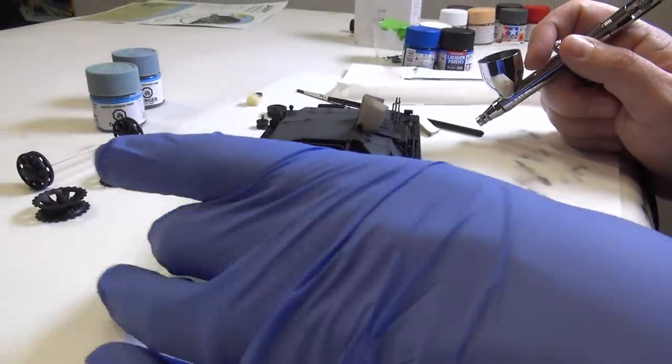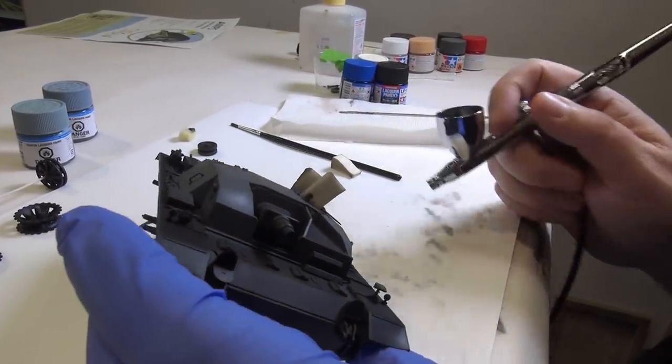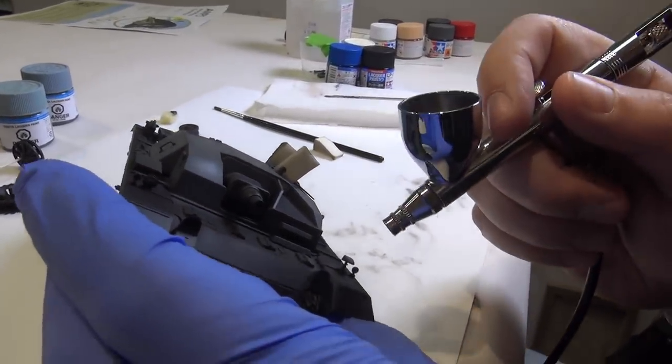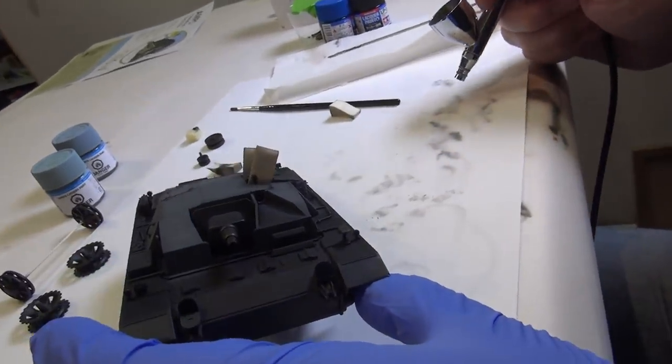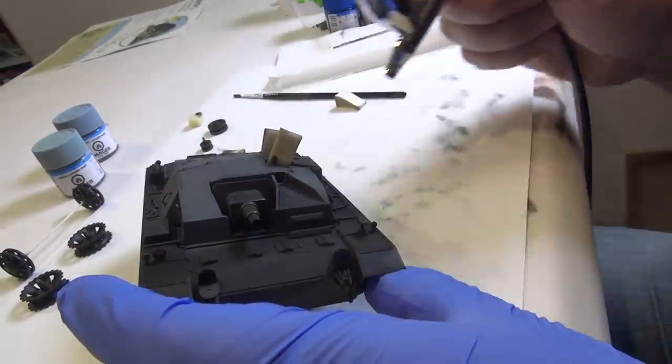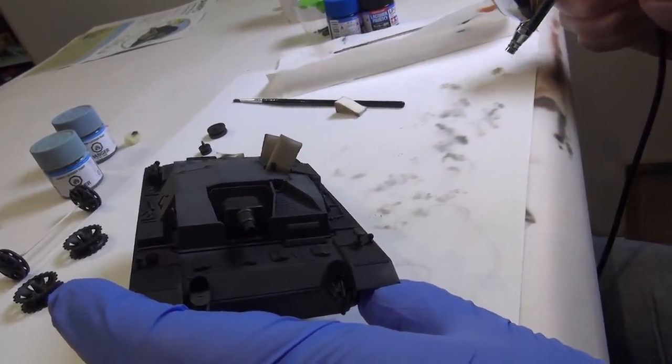To me, it does a pretty nice job out of the box as is, but looking at reference pictures, you see that there are headlamp wires that go down. So I just used lead solder to get those in place. Okay, so let's get back to painting.